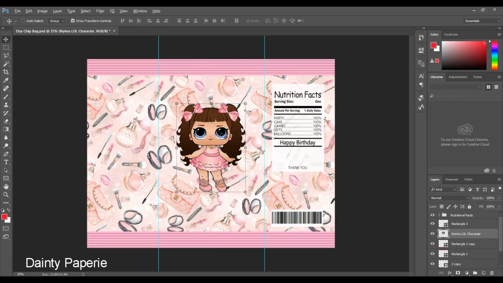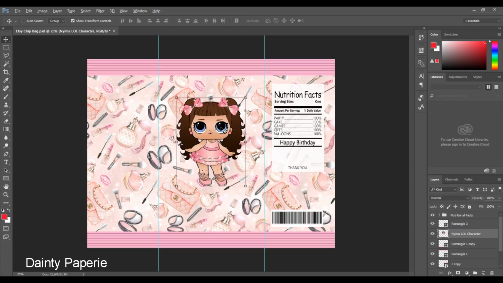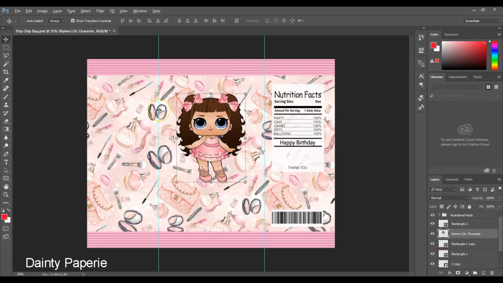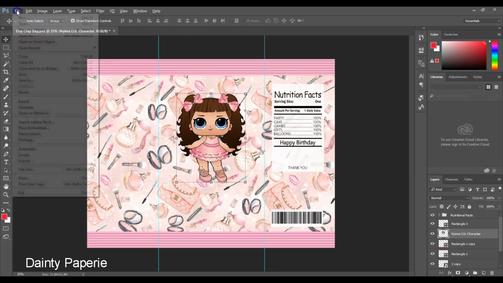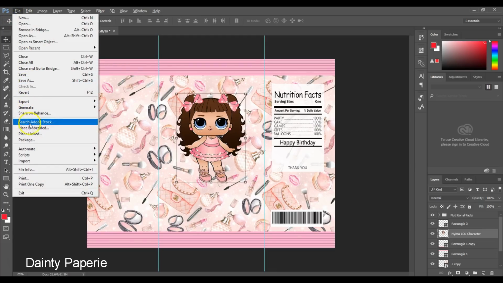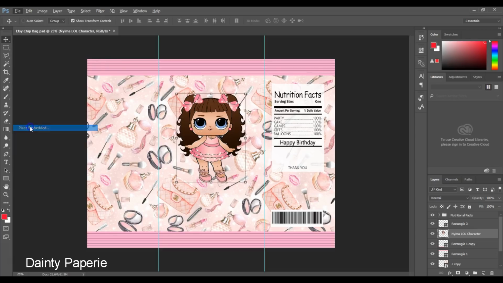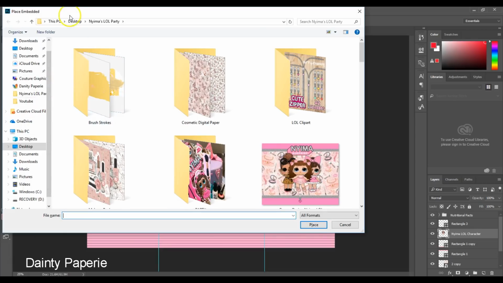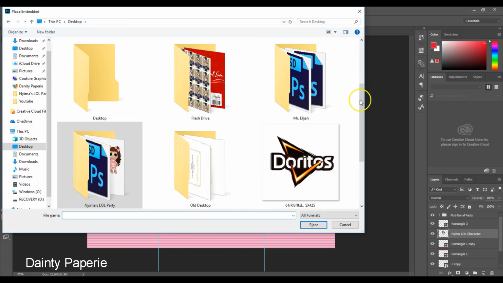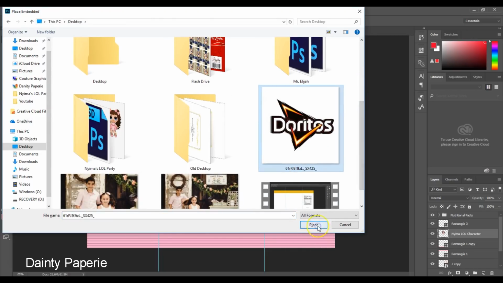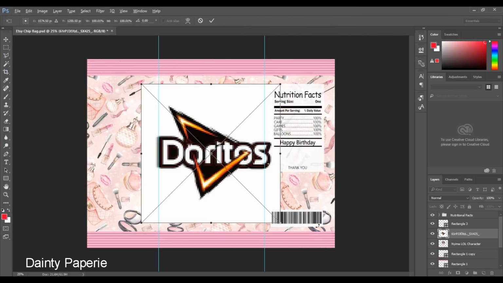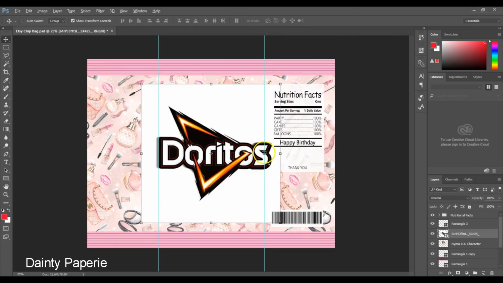Now we are going to place the Doritos logo within this document as well. Again, anything you want to place in your project or in your design, all you have to do is go up to File, go to Place Embedded, click that, and just find your file. Now, this is something I want to show you.